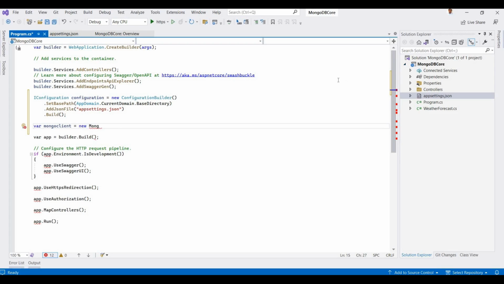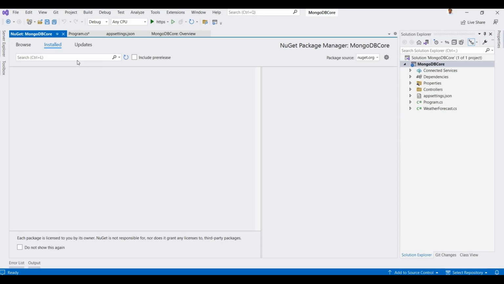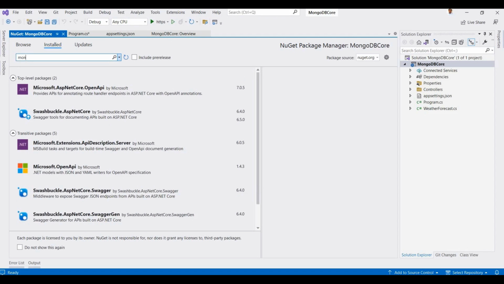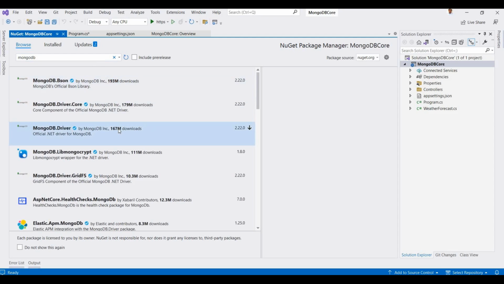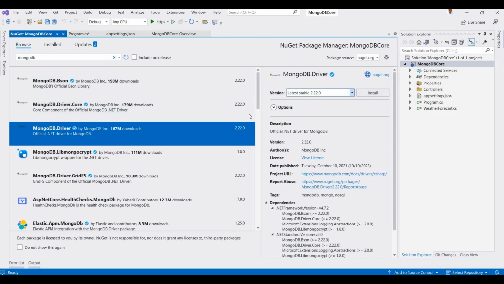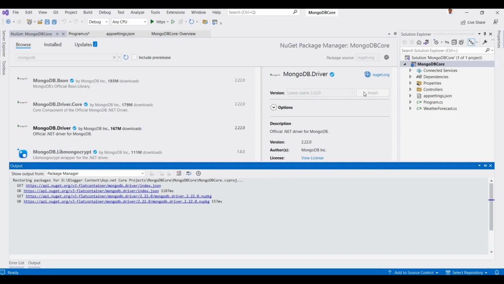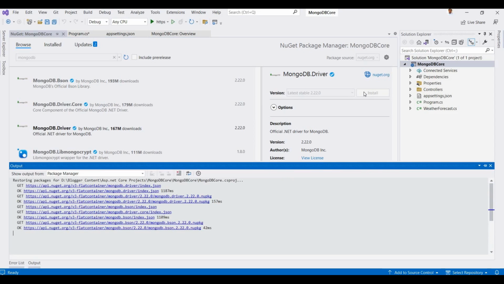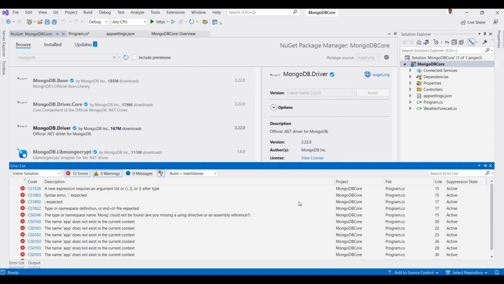So we will go to NuGet packages and install the MongoDB NuGet package. Browse, search for MongoDB.Driver, and we will install this. This will add all the configuration settings for MongoDB.